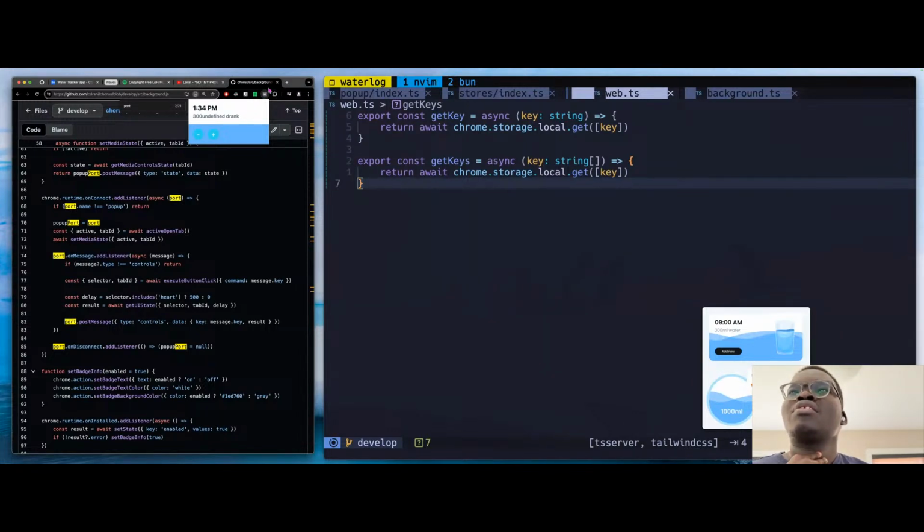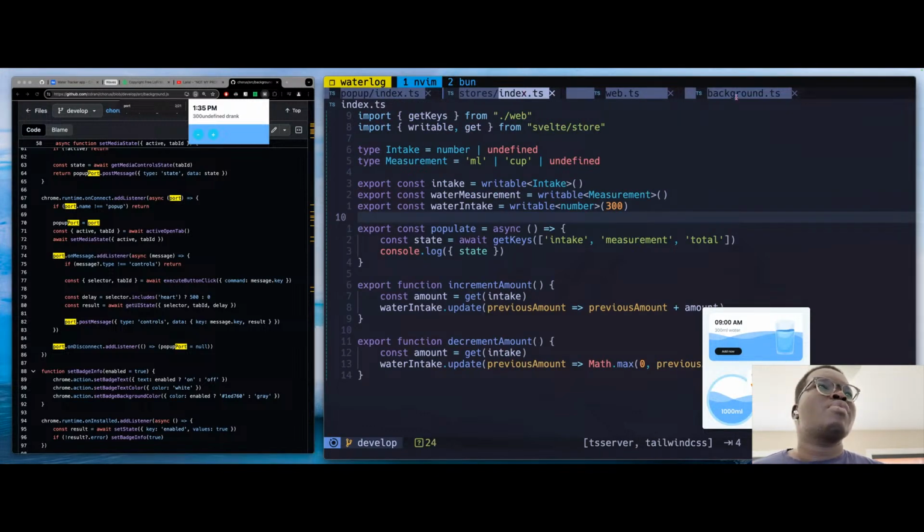That's when communication between the pop-up and the background script works, right? So it's probably what we want to do. I think that's all we really need to do.